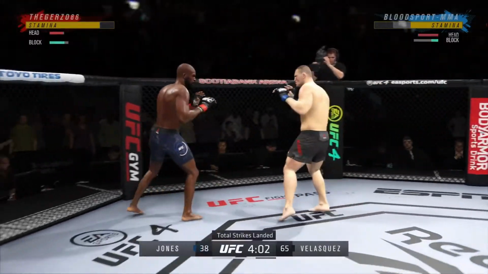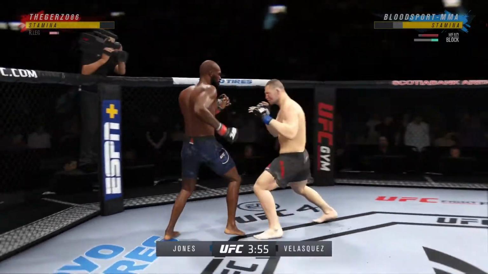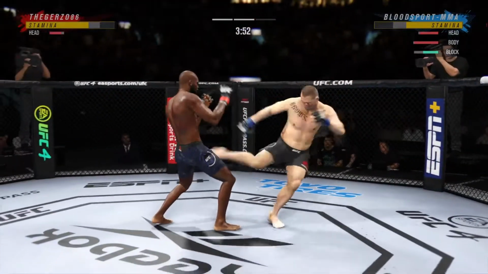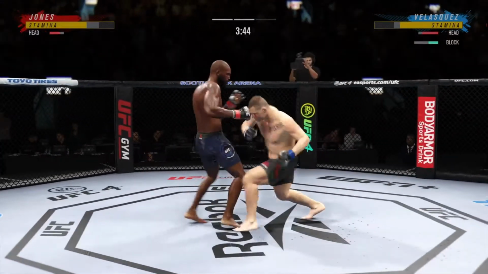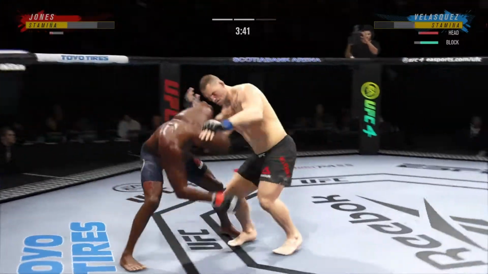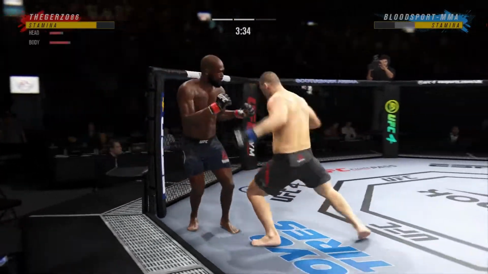So 65 total strikes have landed for Cardio Cain Velasquez, and connecting with a 39% accuracy right here tonight against John Jones. All right, so he's landing. Oh, he's hurt bad. He's hurt bad, John. He's got to press him. He's got to go chase that finish down. Oh, he might be out.